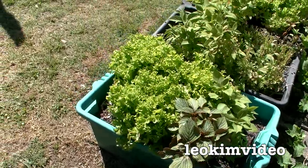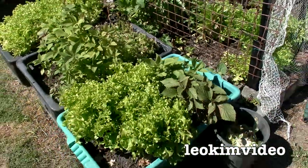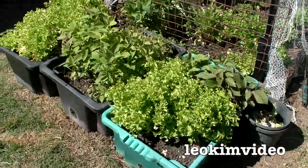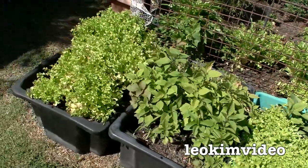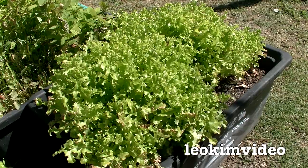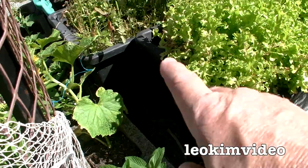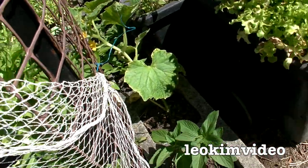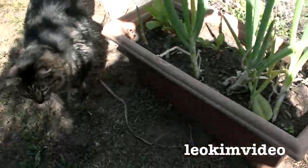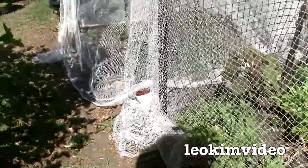This here was the third zone where I found more redback egg sacs and actual redbacks. I covered mummy's plants with foil and hit it with a flamethrower. It was quite a nasty area indeed and that area looks clean. Maybe you remember that tub there had a network of redback spiderweb which connected into the garden. If I go up this way — oh, hello Fluffy, how are you? Looking sprightly. This will set us up to our fourth redback spider area.